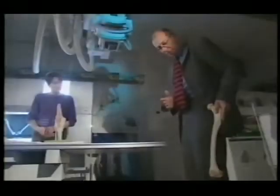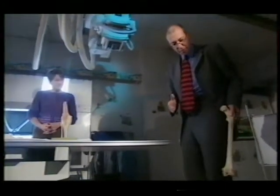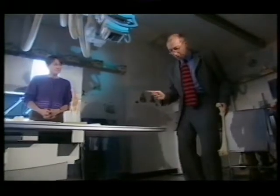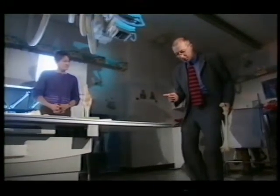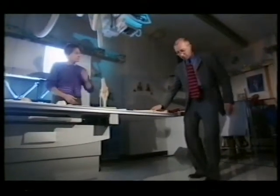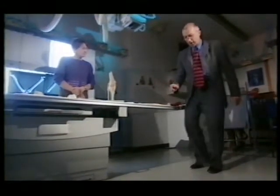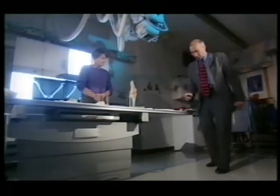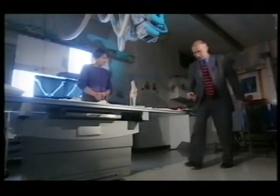We know that his femur was externally rotated, so if I move my leg to match that of the femur, he would have stood like this. And we also know from what we've seen in the tibia that his knee was slightly bent as well. Now I know that without his kneecap, he won't have been able to straighten his leg. So as he would have walked forward, his foot would have caught the ground like this. So I think what people do when they have this problem is to lift the leg sideways like this. So he would have staggered along in this rather characteristic way.